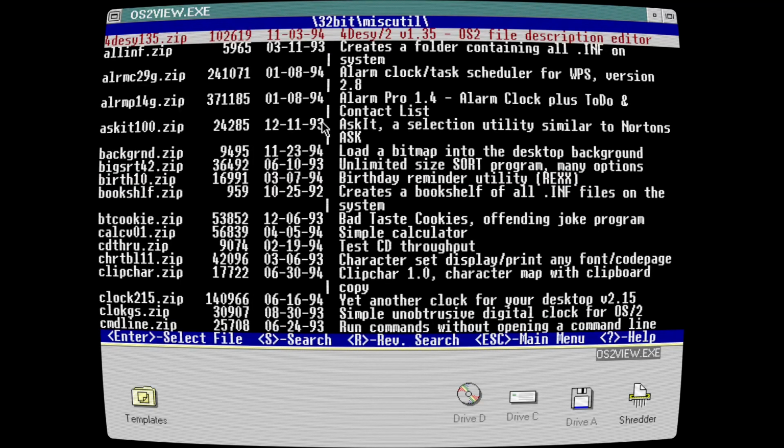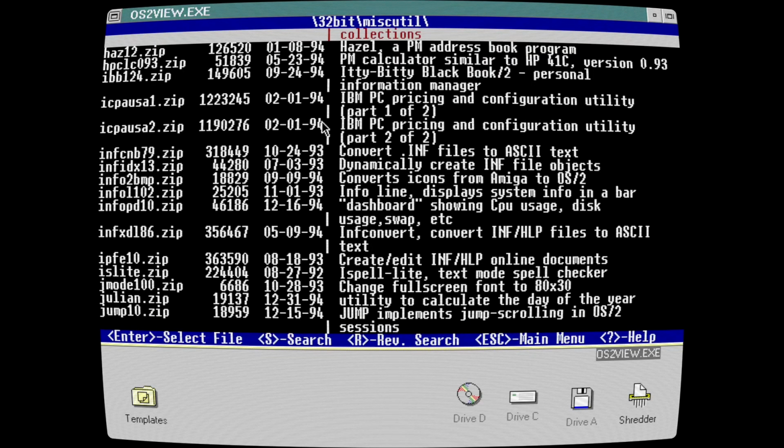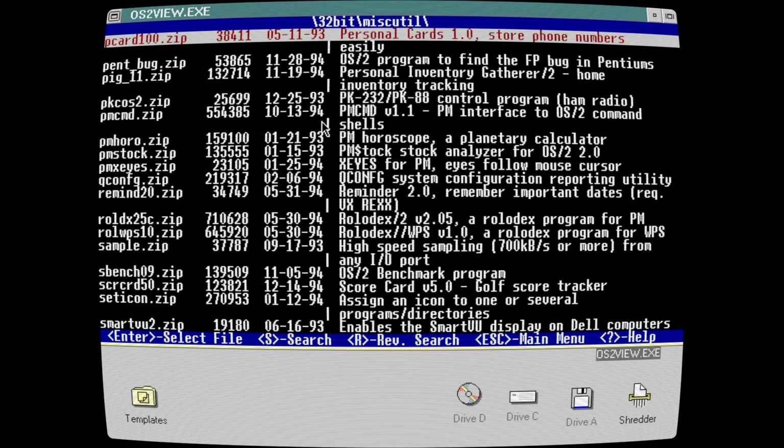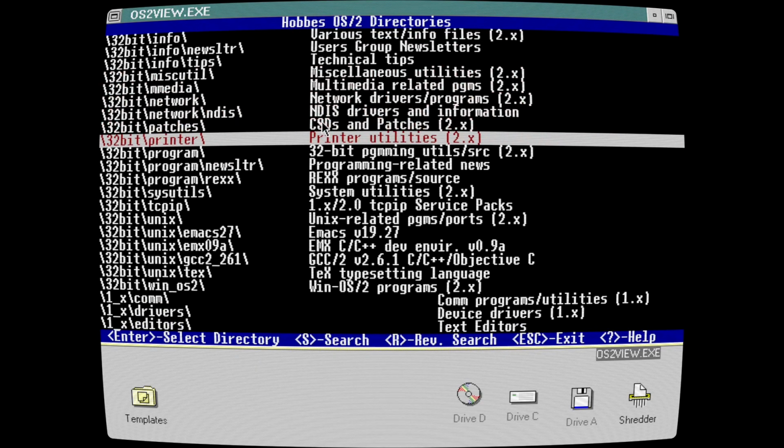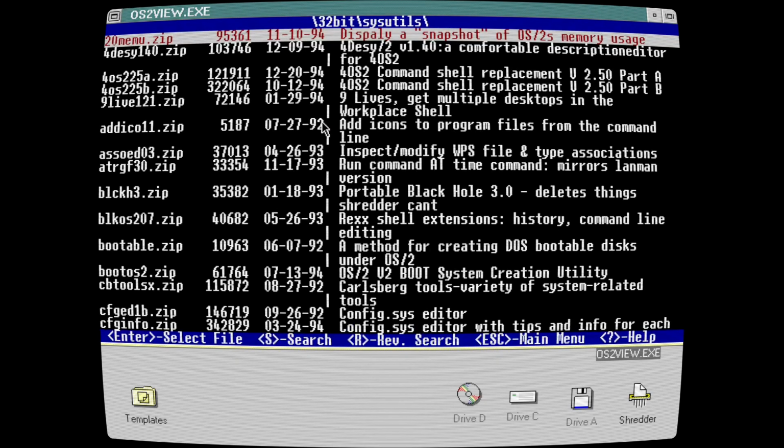But anyway, Miscellaneous Utilities has a program here. Don't worry, I don't want to go through all this. I don't want to take time and just scroll through all this, but just take a look. One tool I do want to mention though, and I know where it is, under System Utilities, a very cool tool that I found out.